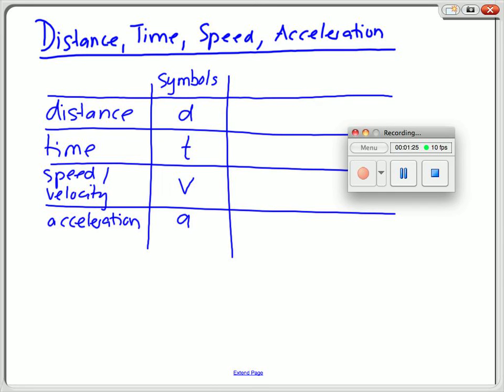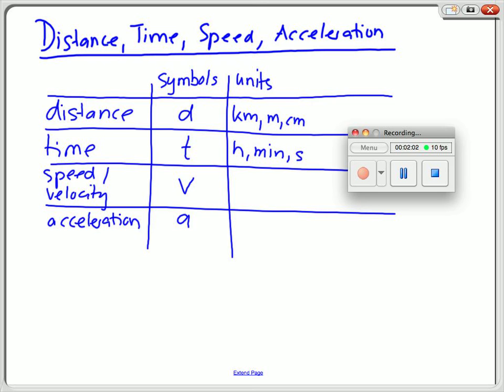Now the question is, what do you actually measure all these quantities in? And those would be the units. So the distance could be measured, for example, in kilometers, or you could talk about miles, or meters, or maybe centimeters. So there are different units. The mile is part of the imperial system, so I'm not going to list that here. The time could be measured in hours, minutes, seconds, you could even talk about days, years, etc.